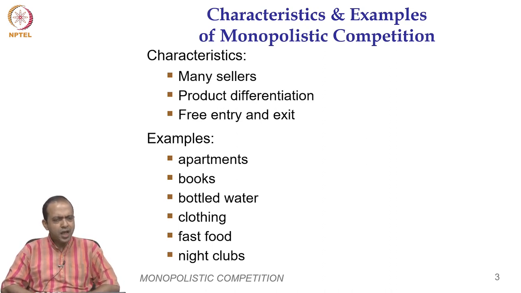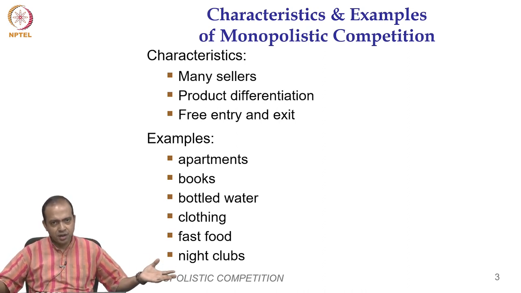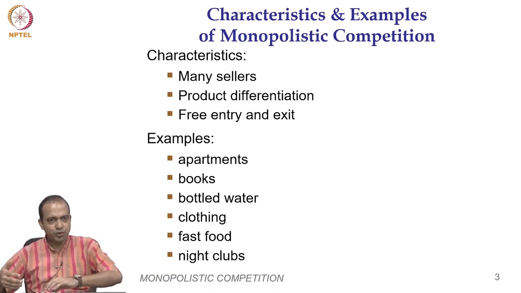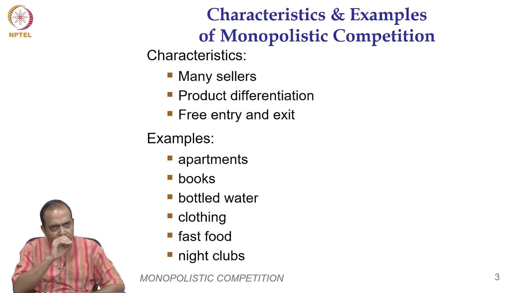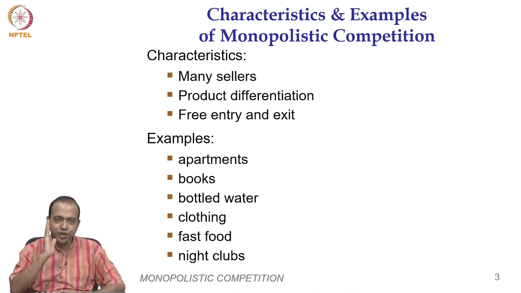Then these are the examples. Apartments. There are so many builders in real estate, and there are so many apartments, and almost all the apartments are similar. And that is why each real estate company has to spend a lot to differentiate their project from another. Somebody will say that our project is very near to the metro station. Someone will say that this is three-sided air circulation. Somebody will say that we have hundreds of amenities. Somebody will say that you don't have to pay EMI till the time of possession, and so on and so forth. So there are many ways by which you have to differentiate.